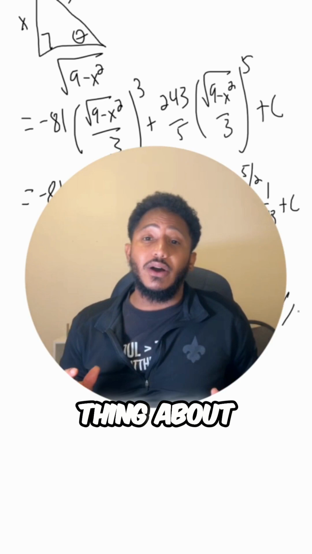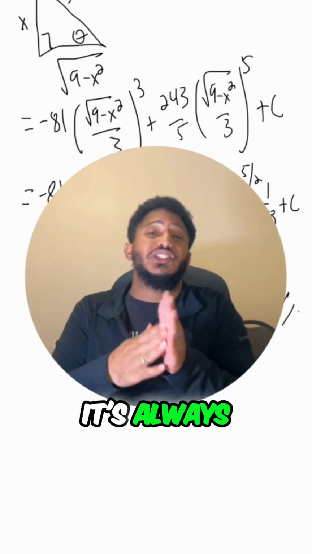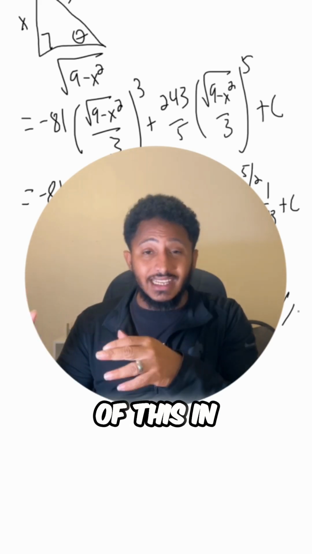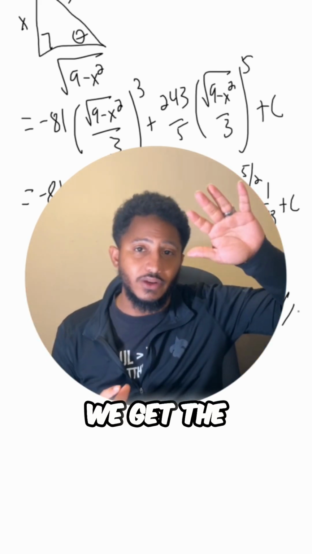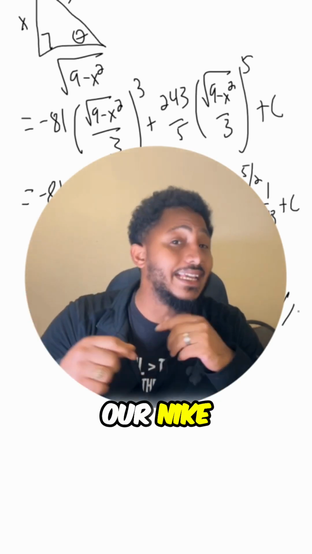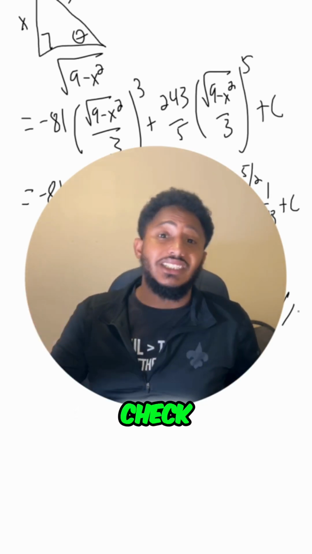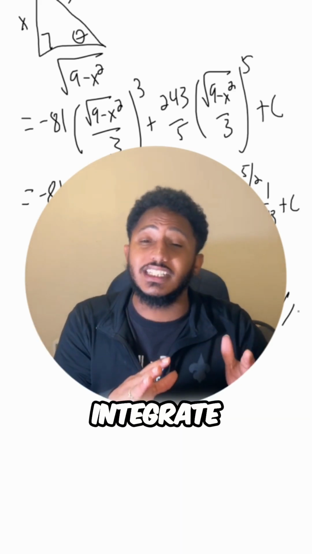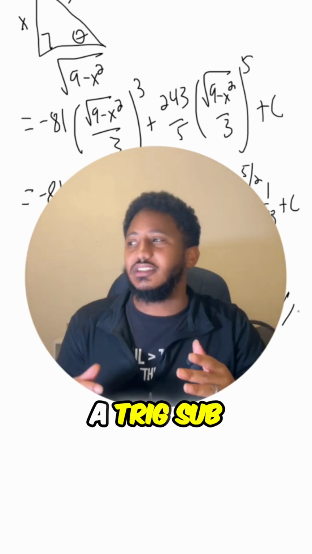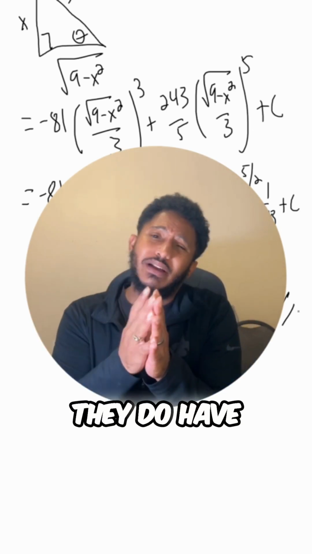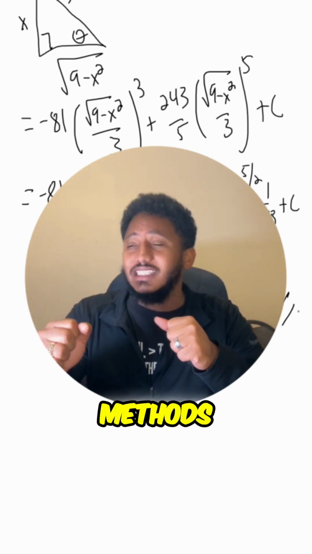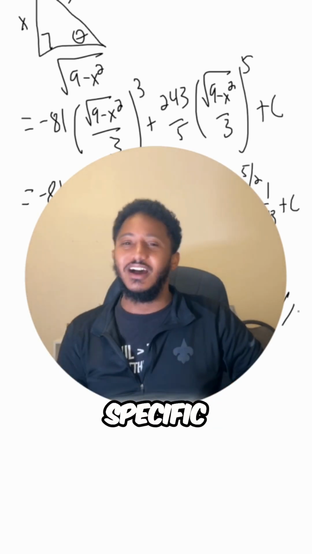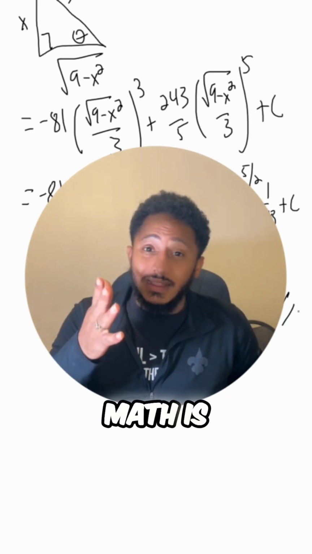The good thing about integration is that it's always checkable. We can check this by taking the derivative with respect to x of this ending expression and showing that we get the original integrand. That's our check step. Or we can check it by integrating this a different way. In a different video, I showed how to integrate this by a u substitution rather than a trig sub. But again, integrals are difficult. They have a lot of things going on, a lot of different methods, but I always try to use what's best for that specific integral. And always remember, math is everywhere.